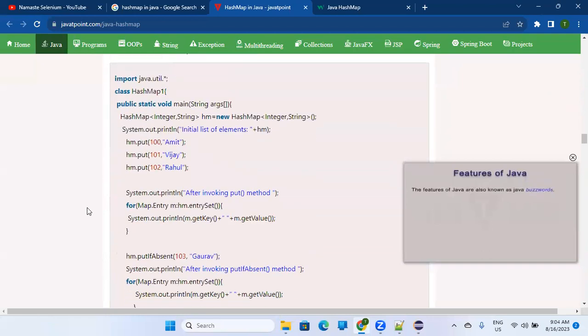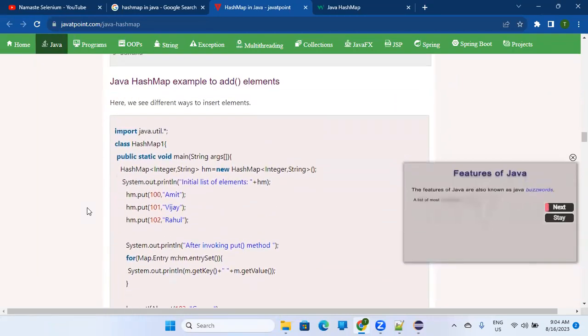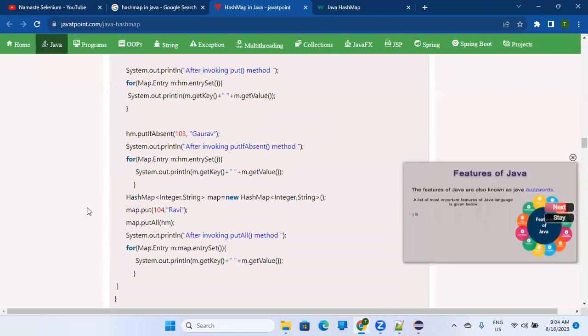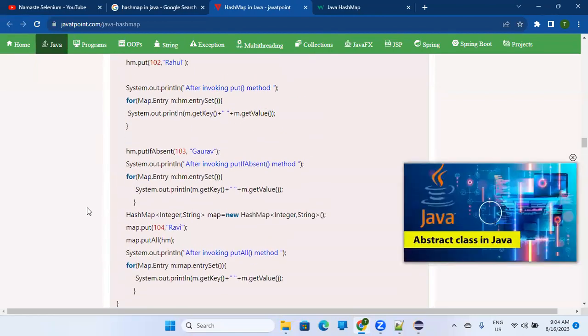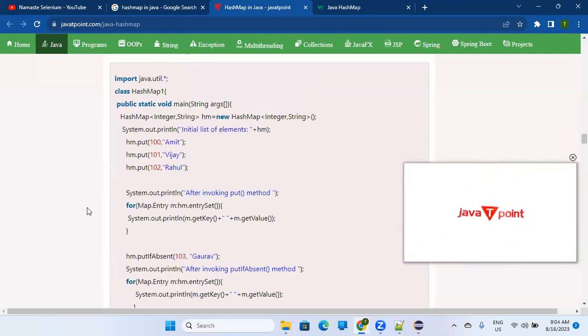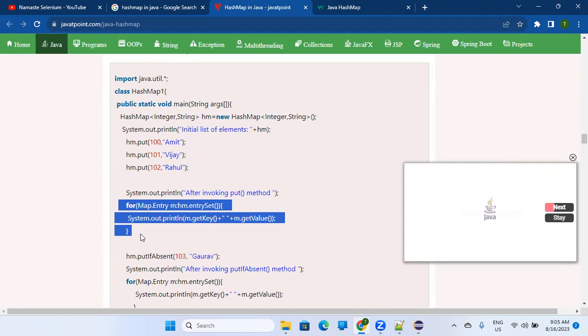So this is fine. Java Hashmap add we have seen already, means put. Actually, it's not add, it's put. Yes, this one. So you can use this through entry set. It is called through entry set. Okay, this is one way.